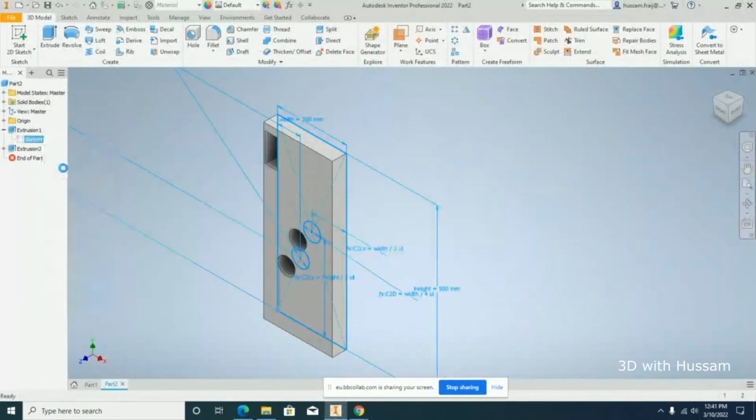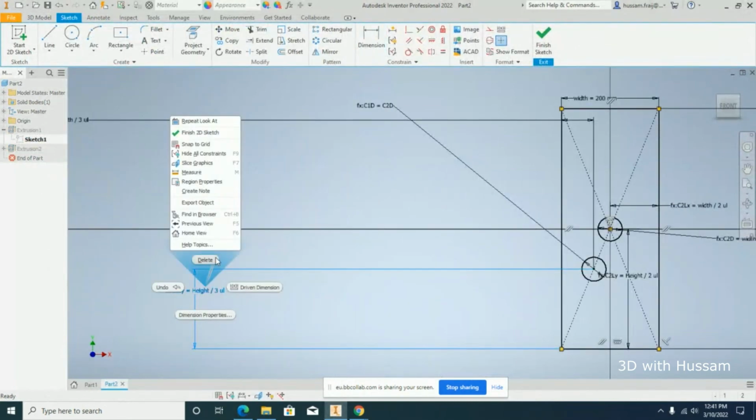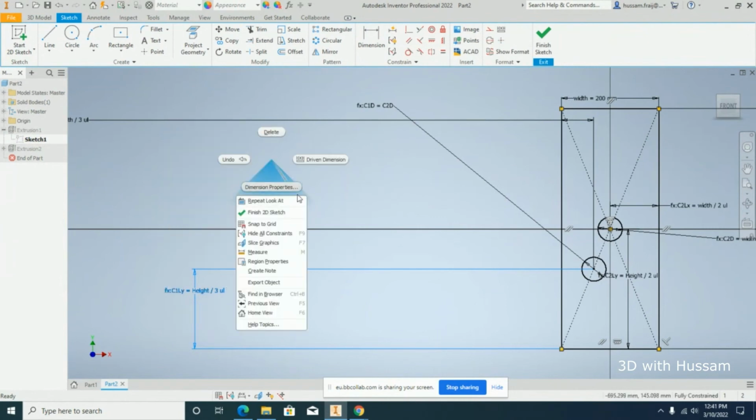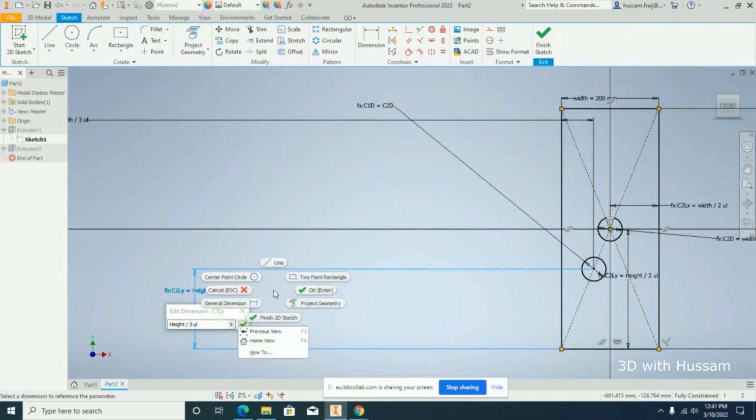As an example, if you are in edit sketch, see here, dimension property. What was the name? Let's see here.